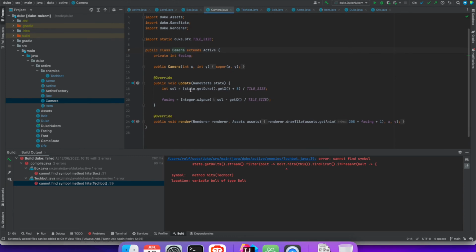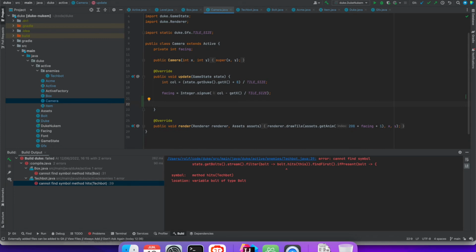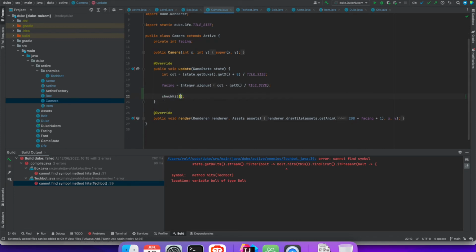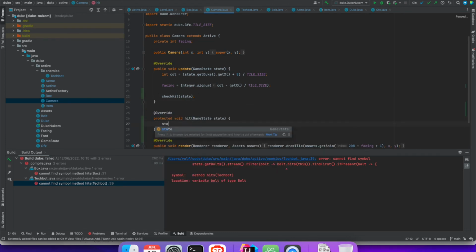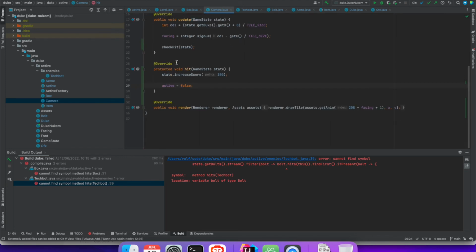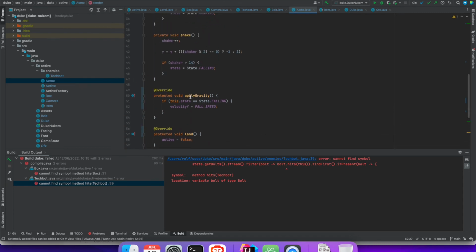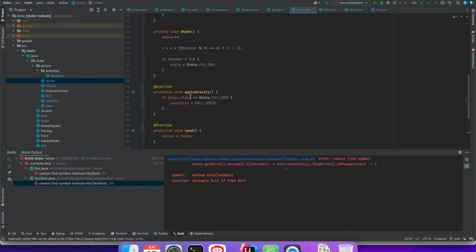So that means now that cameras can be hit as well. Here, cameras don't move, so we're not going to bother calling the super update, but we do want to check our hit. And then override hit. If we are hit, then we'll increase the score by 100 and we'll set the camera to false so that we will be destroyed. Now the Acme sign is also able to be hit as well.